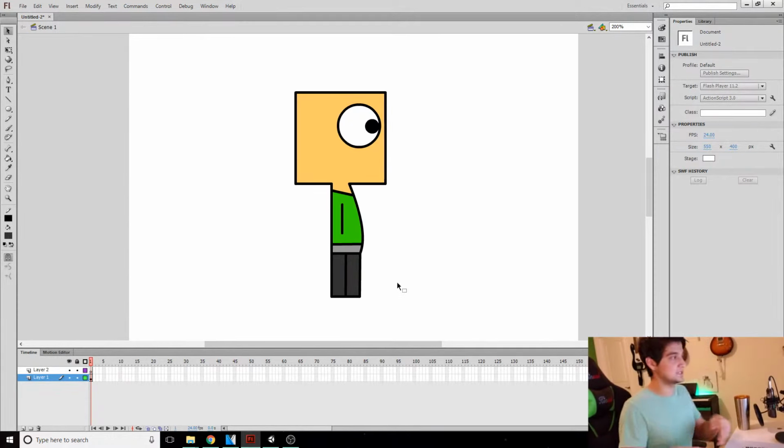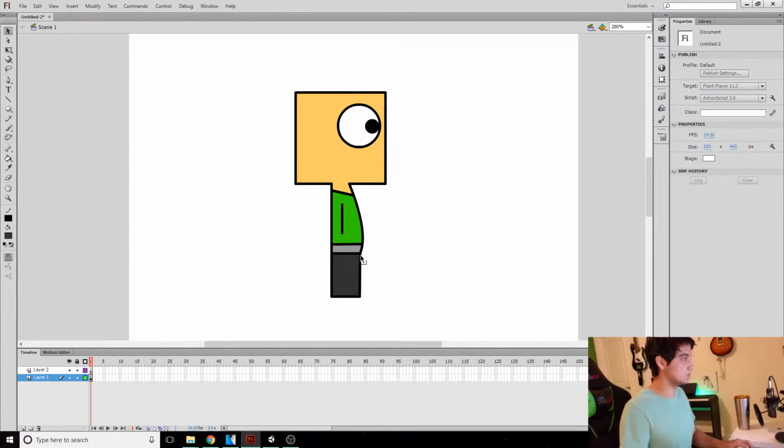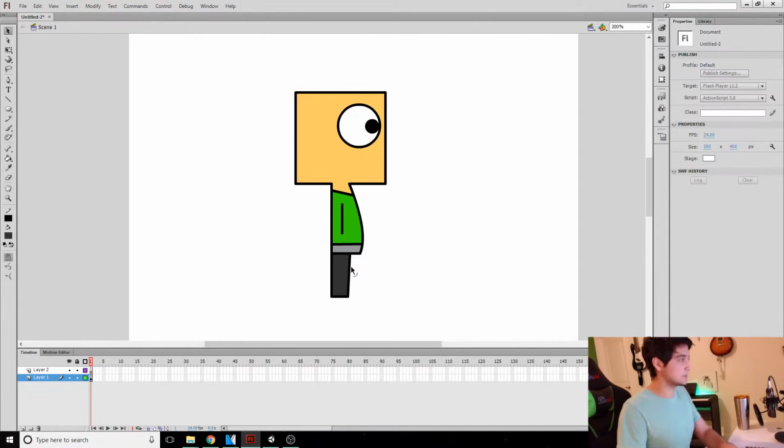Although I just realized you wouldn't see both of the legs, so let's just delete and make it into one leg. His gigantic one leg. Delete this line, bring this over, and then let's just draw one line from here to here. And then delete this section. There we go. I know. What, he's fat. But maybe we can even pull this back a little bit, and there we go. Now he's not as fat as he was before. Still, I think he's really fat. But let's pull that in, bring that up. There we go.